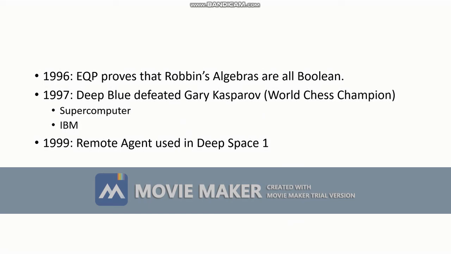Suppose some fault occurs. Its main work task was to understand the fault and try to solve it. So this was the task of the remote agent, and it was based on artificial intelligence. For most of the time, this spaceship was handled from Earth.